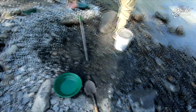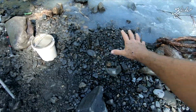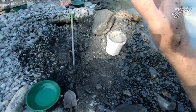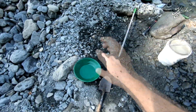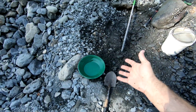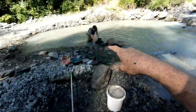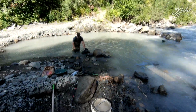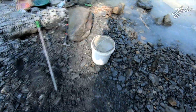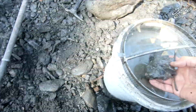All right, so we're doing pretty good here. We got pretty deep in this pit. This is our tailings pile so far. I've been pulling every pan. I've been getting little pickers and nuggets and everything. Unfortunately, I don't have my good camera, so I'm not gonna film it all, but I'm still gonna show everything at the end of the show. Forrest over there playing in the nice cold glacial water here. But I wanted to film this part real quick and show you guys what we're down to. We're getting down to the muddier stuff. Look at this.